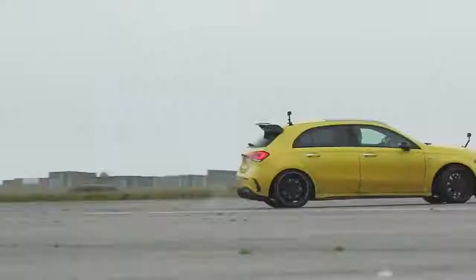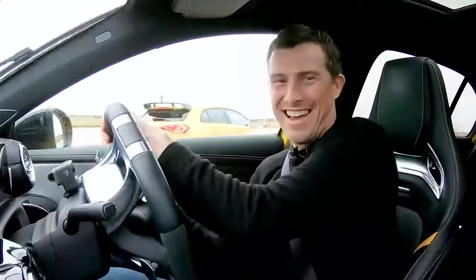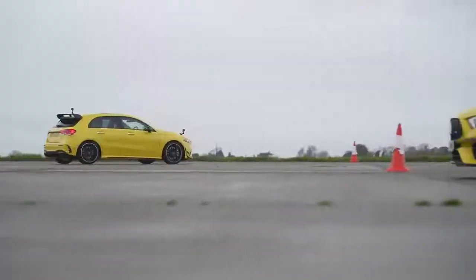To engage drift mode, you have to put the stability control all the way off, car in manual mode and in sport plus or race, then pull up on both paddles, paddle up to confirm — drift mode active. Let's do it. Let's go the other way — I can smell some tyre smoke! Now let's see what happens when the A35 tries to do that. I predict understeer — and yes, I'm seeing a lot of understeer. Quite a lot. That was really elegant understeer. I reckon that was worth about £3,000, so now I've only got £10,000 to make up. I need to thrash its ass in the drag race.